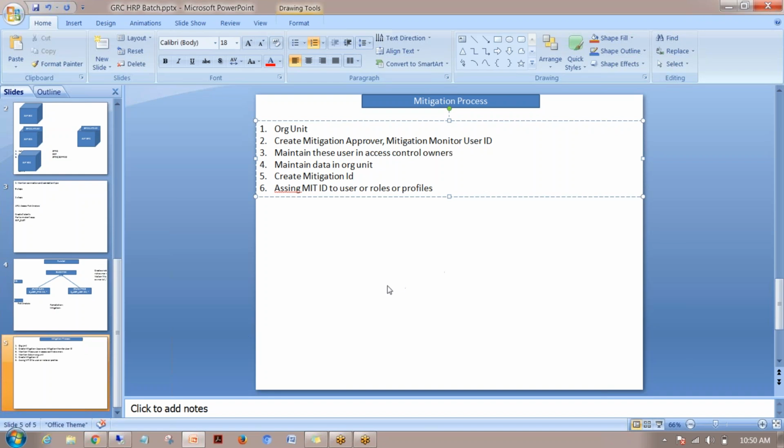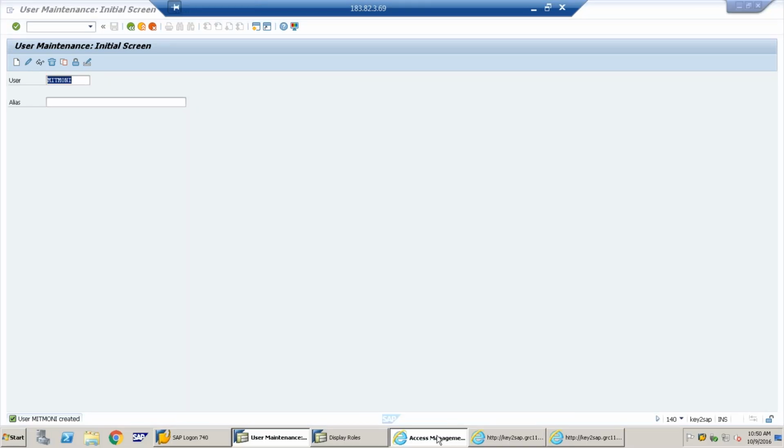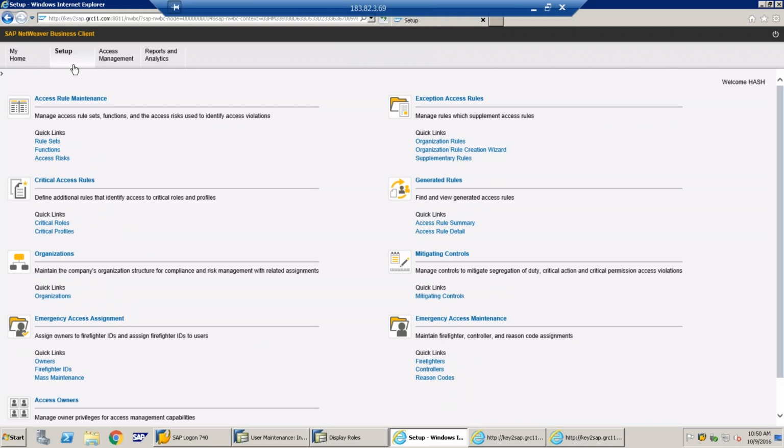Now let's go to NWBC. This is NWBC. Go to setup work center. For all the owners, role owner, mitigation controller, mitigation monitor, risk owner, approver, all these users need to be maintained in the access control owners list.